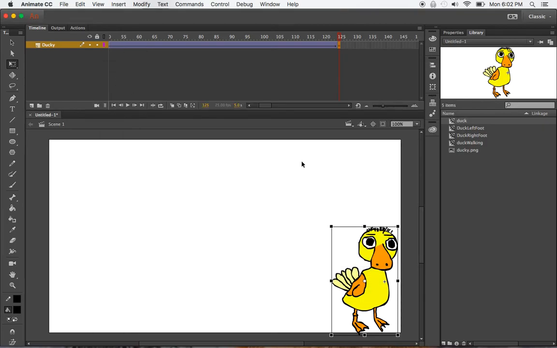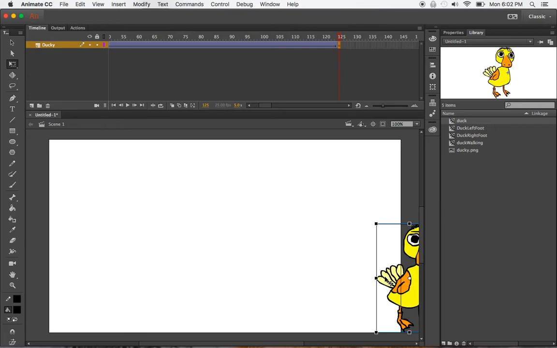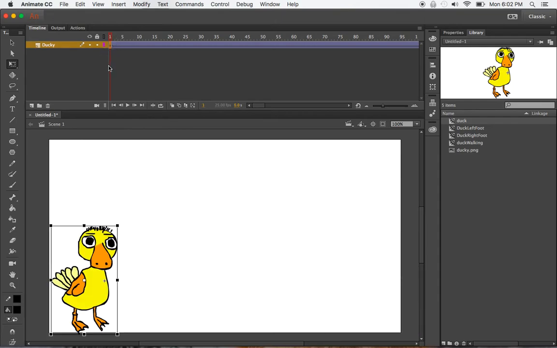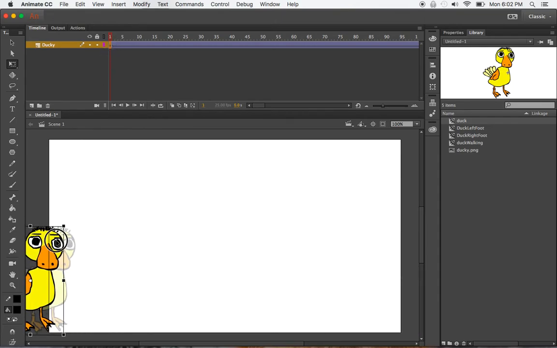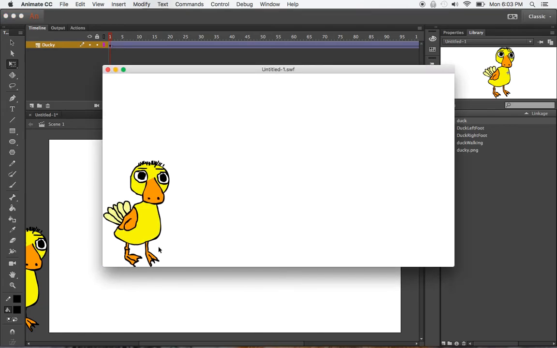Okay. To make it more realistic, we could have him go all the way off the stage. Just scroll back here to our start so we can see, and have him start off the stage as well. There we go. Remember, like any stage, this white square is where our animation happens. So anything off the stage can't be seen. Just think of it like a real stage if you go to see a play. Anything that's on stage can be seen by the audience, anything that's standing off in the wings cannot be seen until it moves onto the stage. Okay, there we go.